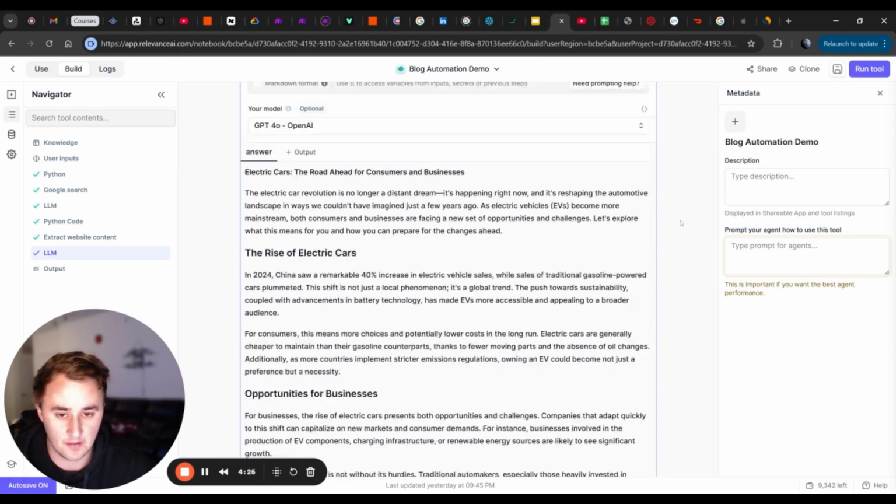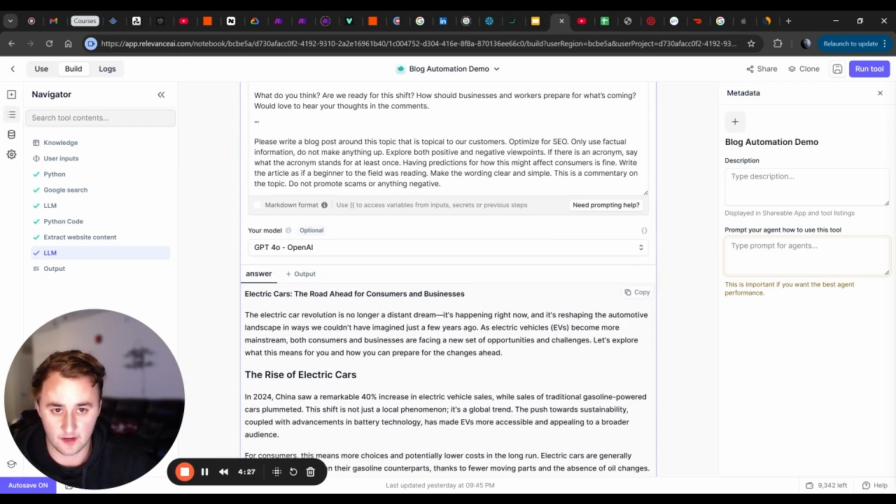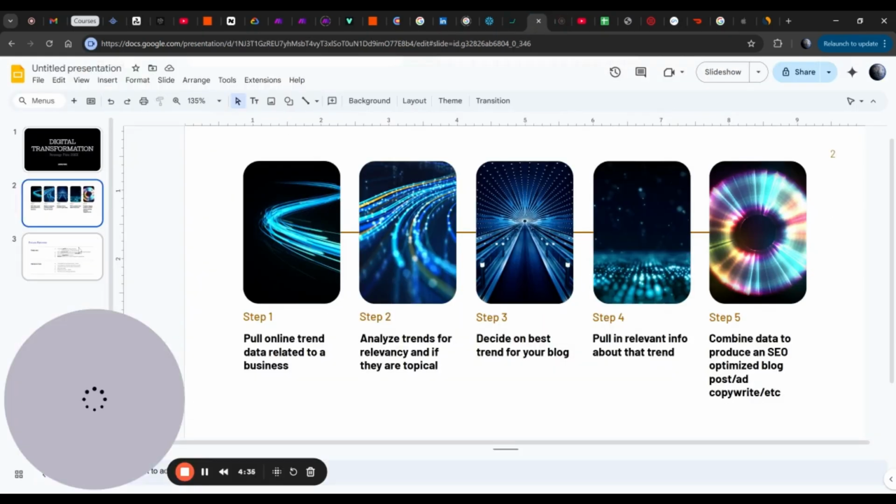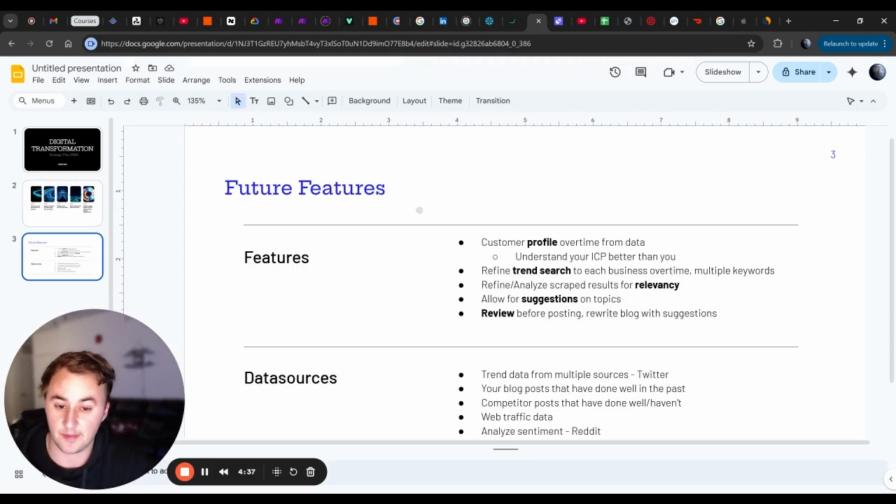So a little bit better than just saying, hey, write me a blog about electric cars. It's able to pull in data and whatnot. Obviously, this is a basic example, like a V1 for something that could be much better. The core of this idea would be creating a customer profile using AI.